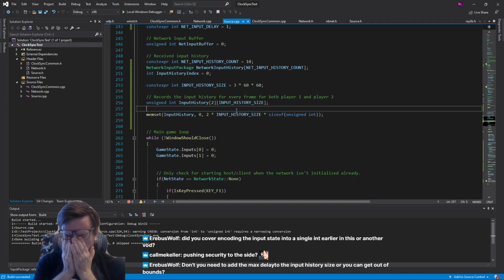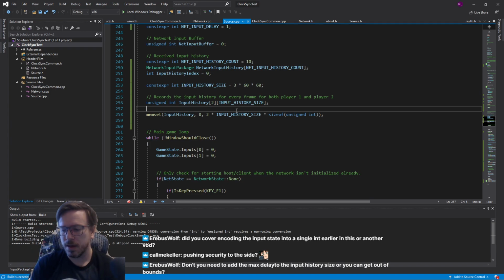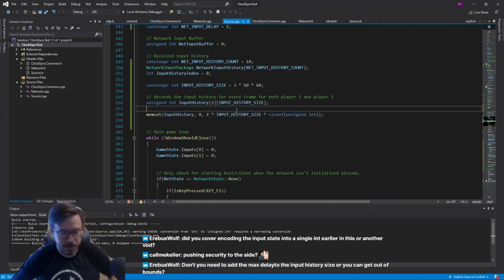So the next steps: we've recorded our local input, we've sent the input buffer over to the other player, we received that input, and we're able to see that we are getting what we expect. So the next steps are to actually apply that input to our local input buffer, and we also need to read that input for the game simulation. I'm going to get to that in a second. There's a few tricky things there. I'm going to take a short break, but I'll be right back.